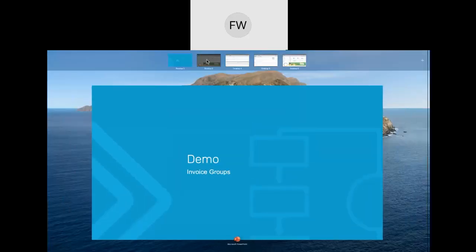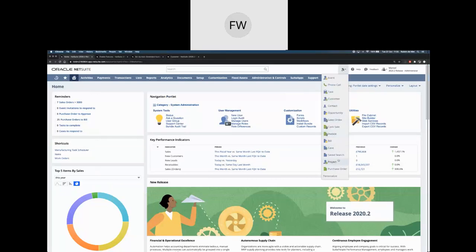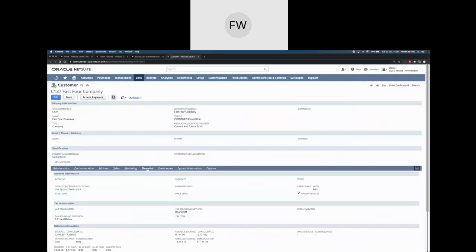That all sounds hopefully great, but I will show you how it works. This is just a normal NetSuite account. Here I have a normal customer, the Fast Food Company. Nothing special, but when you look below the financial tab, there is a group invoice checkbox. This is the default checkbox, which will always have the sales orders checked as, okay, I want these sales orders to be grouped. Well, what will happen when I create a sales order?